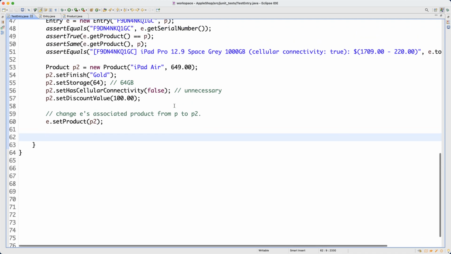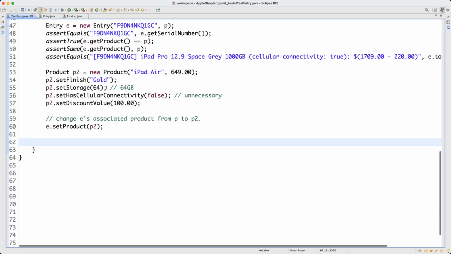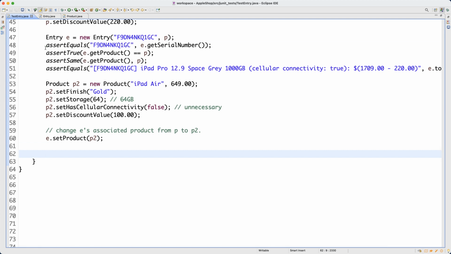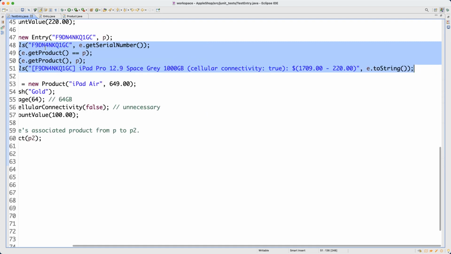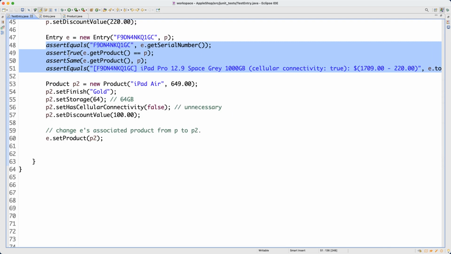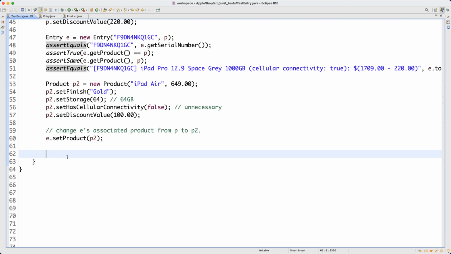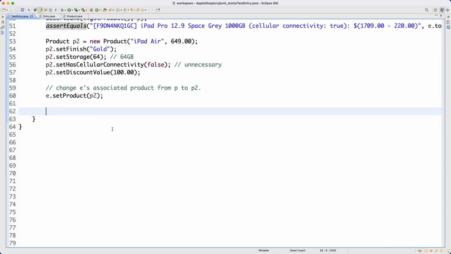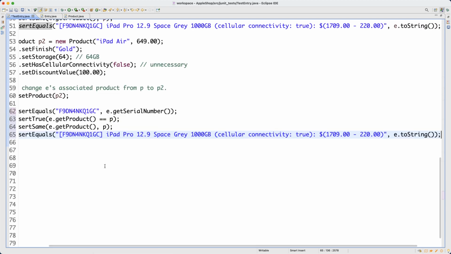Let me assert the following. Before that, what I want to do is actually copy these assertions over here, right? If you can do that for me, please, that'll be great. Copy these 4 assertions, 1 2 3 4. Okay, copy them, right click, and then copy. And then after this mutator method call, I just leave an empty line there so you can clearly see what will actually make the impact. And then you would say paste over here.